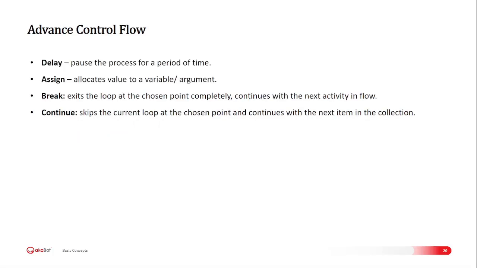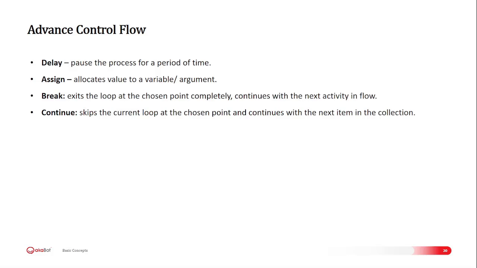Moving forward, let's explore advanced control flow, which gives you even more control over how your workflow behaves. Delay activity is simple but powerful. It pauses a process for a specific period of time. Sometimes you need to wait for a certain event or condition before continuing, and the delay activity is perfect for this scenario.